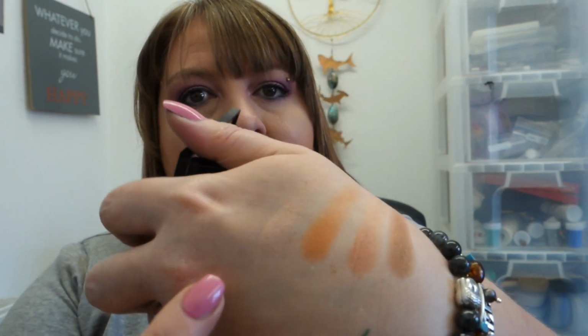So that's the shimmers. Okay, it's probably coming off a little bit more vibrant on the camera than it actually is to the eye. This one is looking really, really bright, it's not actually that bright. It's like a lovely copper colour, and these are lovely. It's a great size to pop into your bag if you're going out or if you're travelling to work, as I often do. So in that respect, it's a very sweet little compact.